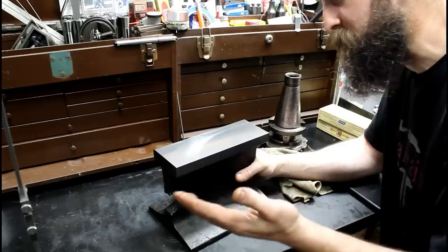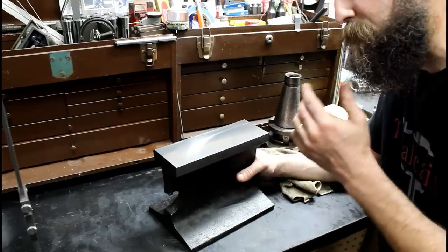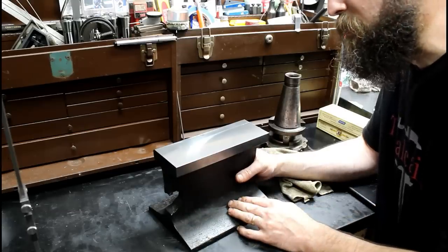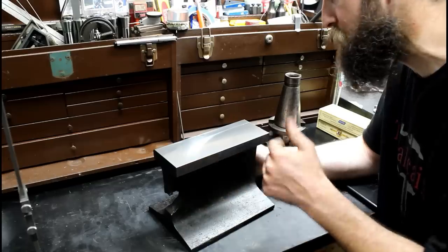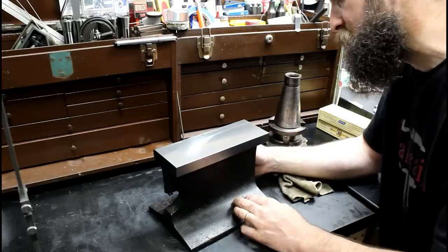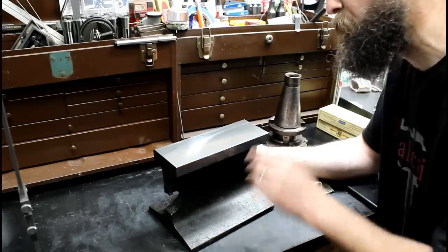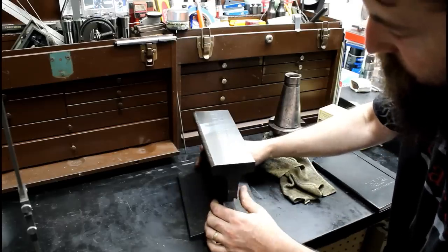You know, as simple as this is, I know a lot of you guys use a piece of track. It's extremely handy. You can take this and move this to your work, and it's not like a huge anvil that's stationary. You can actually move this around, and it's just heavy enough to where it works pretty well for smaller stuff. So I'm glad to get that done. Looks good.